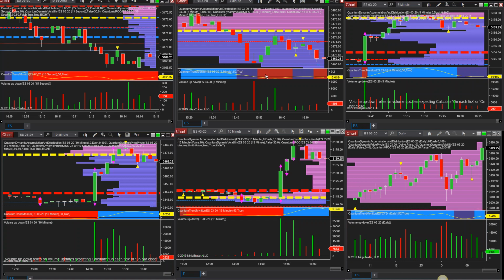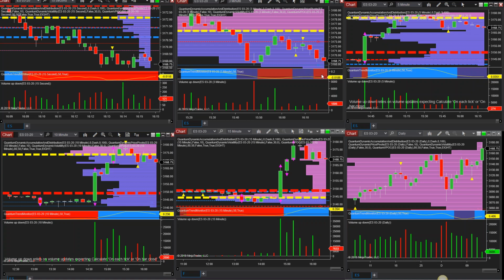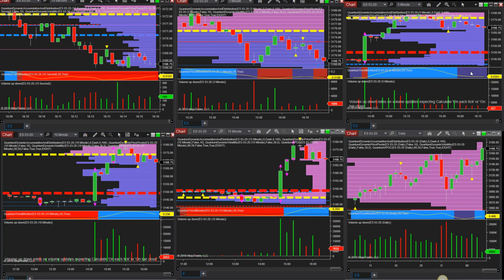You can see here the trend monitor on 3 is now rotating through into the bearish phase of price action. We had a little bit of a transition here, but it's gone back into darker red again. So the red bearish sentiment is now starting to transition through into here. And ultimately, if this does break further, then this is going to go bright red. You're seeing a transition out of the bullish sentiment into a darker blue. So again, here we're seeing this slowing of bullish sentiment, this rotation in the time frame through into a bearish phase potentially. And of course, the 3 will be the last to change.